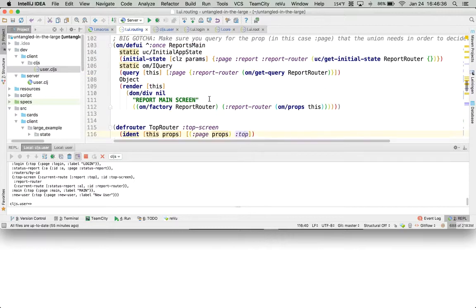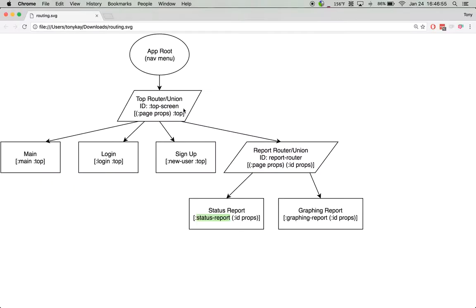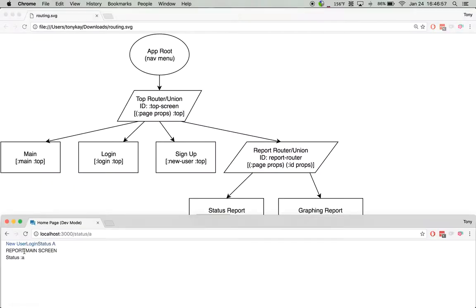So we gave it page report for this part of the screen, the report main screen, which then renders a report router underneath. So I actually am missing a little bubble in my diagram because this might have its own nav menu or extra UI stuff here. So that's why we're seeing reports main screen here.